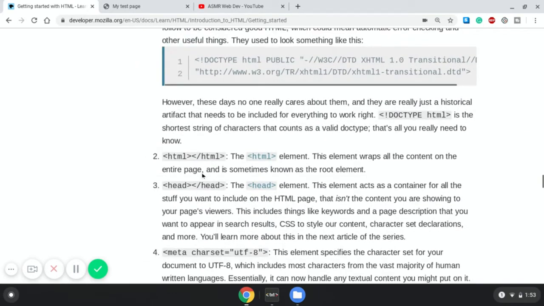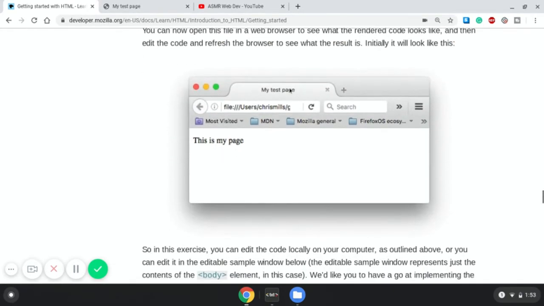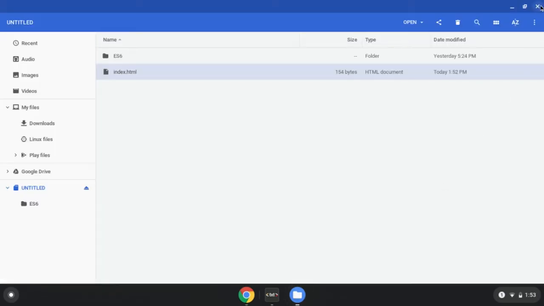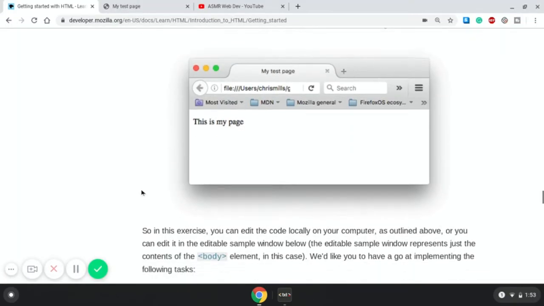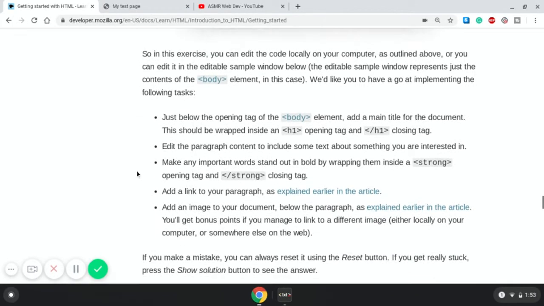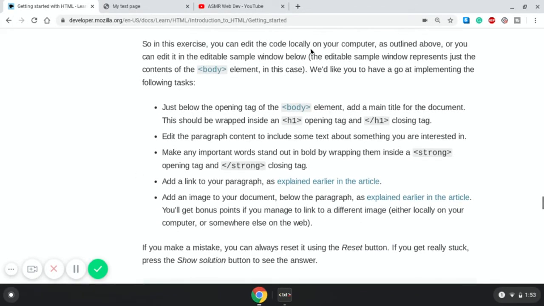It's the same exact result that we got here. Alright, so in this exercise, you can edit the code locally on your computer as outlined above, or you can just edit it in an editable sample window below. The editable sample window represents just the contents of the body element in this case.